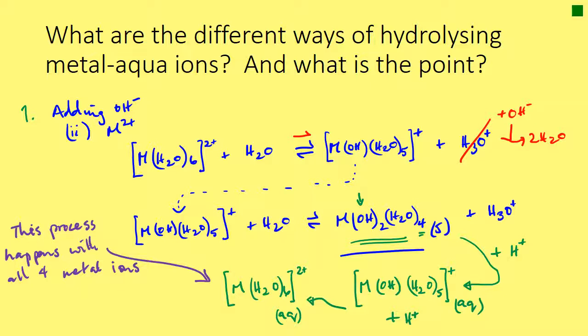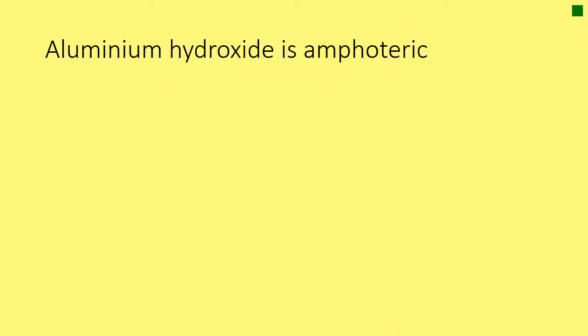But what's interesting is that just the aluminium hydroxide precipitate, just that one can not only act as a base, as all of them do, but also it can act as an acid, in which case, if it can act as an acid or a base, the aluminium hydroxide precipitate is called amphoteric. And we'll illustrate that with the reaction on the next slide. So here we are, aluminium hydroxide is amphoteric. Let's show you by means of the reaction.